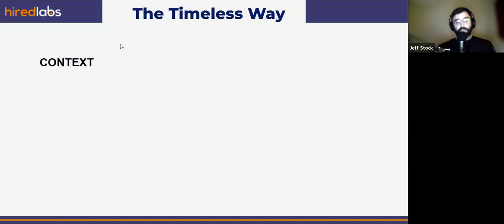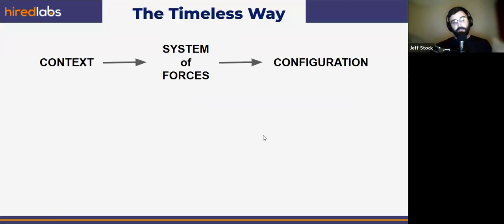interactions. And this isn't a design course, but I've mentioned this before, a few concepts that are useful as we build our application, right? And one of the things I mentioned last time was this concept from the book, The Timeless Way of Building, where we have a context in which a system of forces arise that are in conflict with each other. And it's our job to make a configuration that allows those forces to resolve themselves, right? So this is sort of what the author of that book claims is every building task is like this. It can be broken down to this.